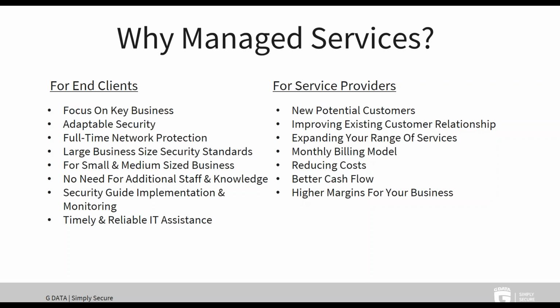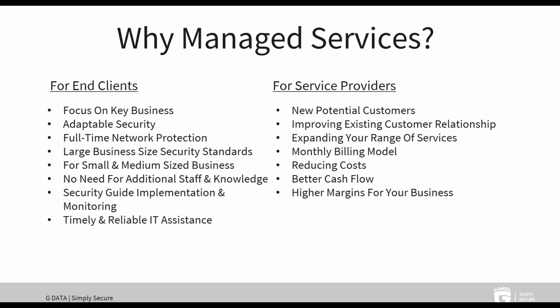Of course, for you as a service provider, this would enable you to reach new potential customers. Like I already said, smaller or medium-sized businesses that might not really have been into security solutions for their house system in general, so you can offer it to them, expanding your personal range of services.